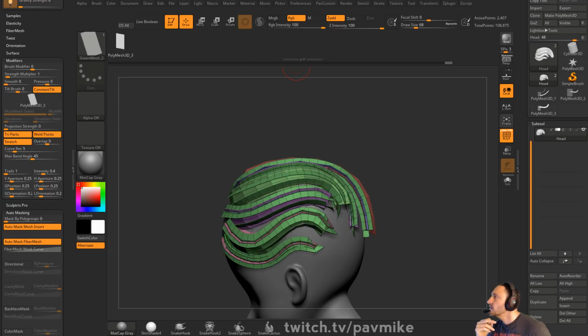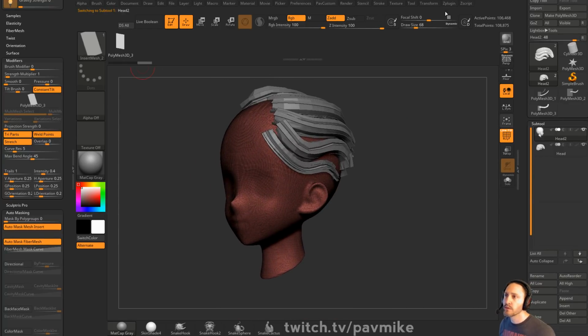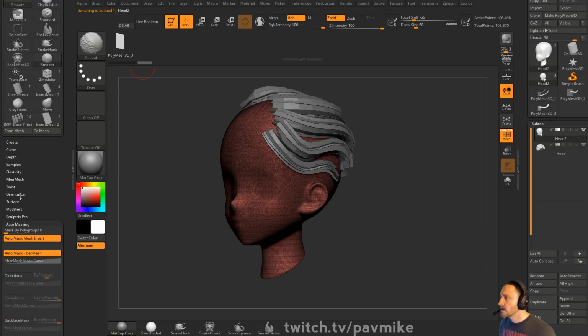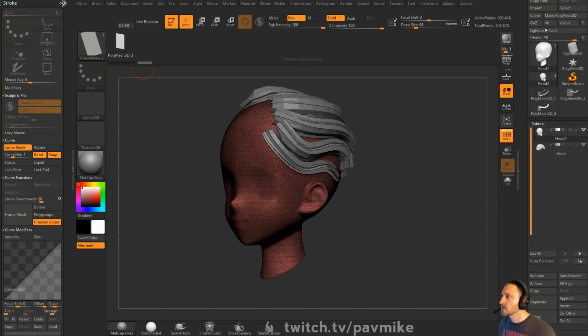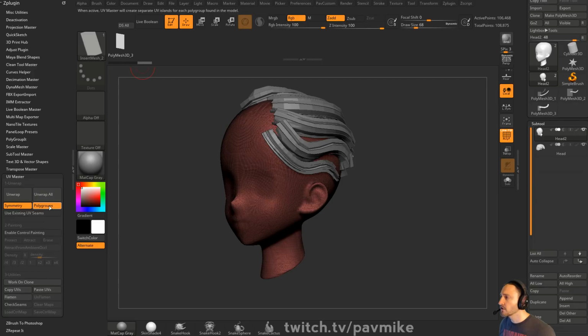Oleg says, would you recommend to create UVs inside of ZBrush or switch to another software? I've got a feeling there's no good control of seams by using UV Master. UV Master seams you have excellent control over if you use polygrouping. So when we go over here to ZPlugin, let me close these menus. When you use UV Master, have polygroups turned on, and then wherever you have a polygroup, you're going to have a seam. Or you can use another program. I use other programs for my UVs for sure.